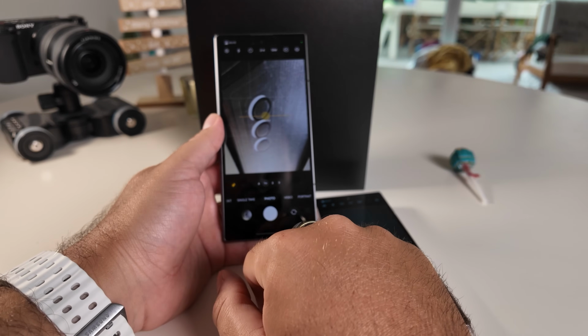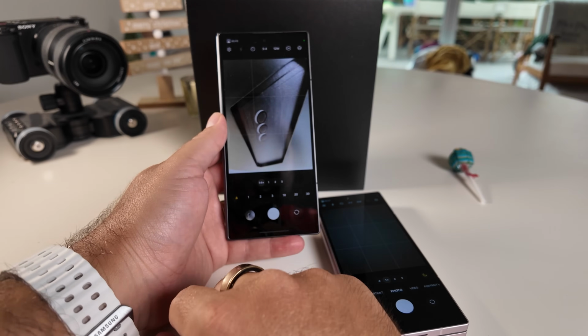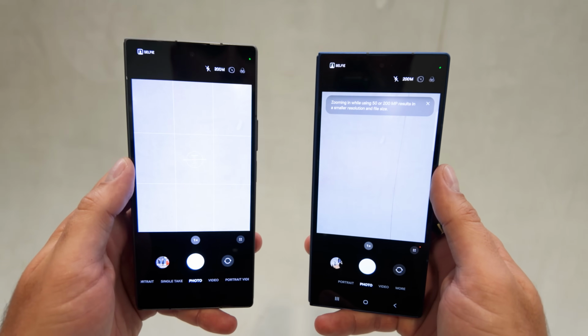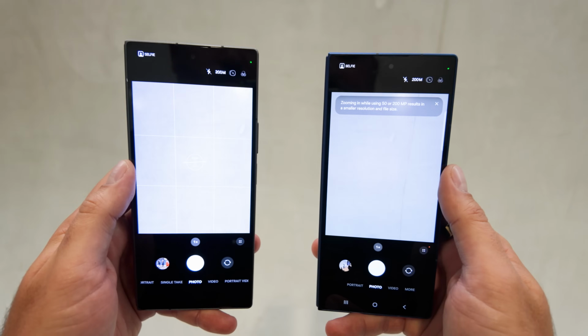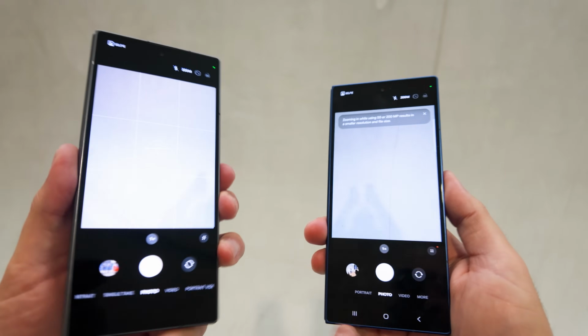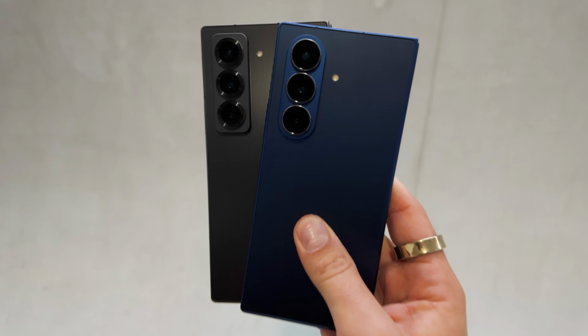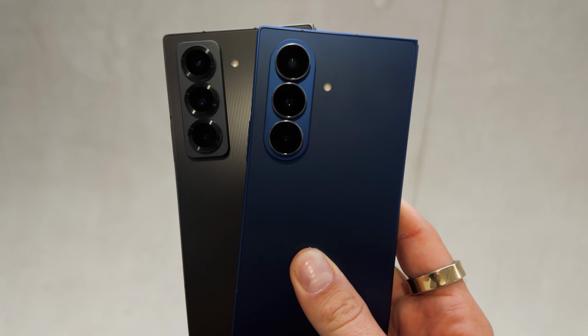And it still, for some reason, kept the 3x telephoto, the 10 megapixel one, which no one seems to be a fan of. The Fold 7 has the exact same camera setup. There is no difference in the camera hardware, aside from Samsung slimming the module down on the main one. It's got the 12 megapixel ultra wide with macro, 200 megapixel main camera, and 10 megapixel 3x telephoto.